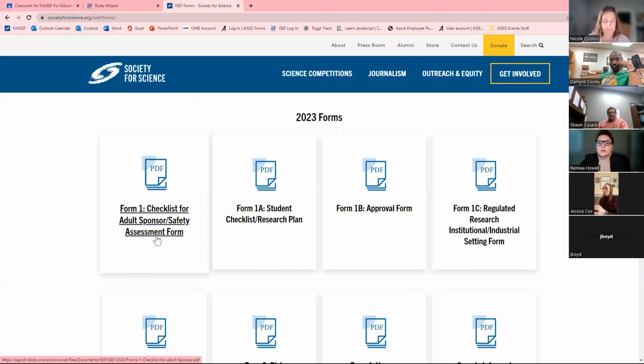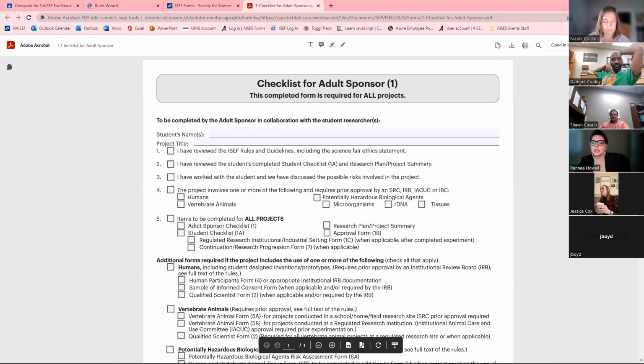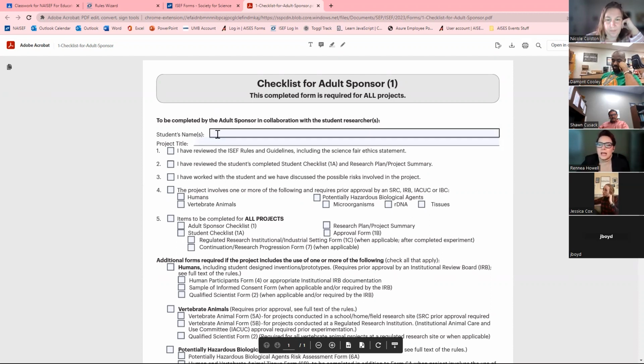So form 1 is the checklist for adult sponsor / safety assessment. This is what you all, as the folks that are helping facilitate your students in the fair, will complete. Most of this is pretty straightforward. This is just you saying, I, as an adult, am helping fill this out on behalf of my student researchers. You will put the student's name or names.